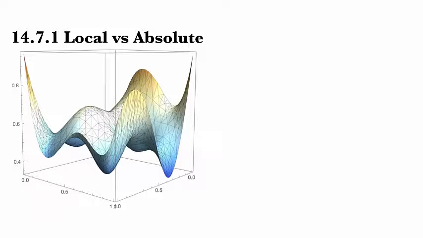In this chapter, we're going to be looking at extreme values. Those are maximum and minimum values of a function. It's often important in applied contexts to be able to find where something has a maximum or a minimum. This is sometimes referred to as optimization.